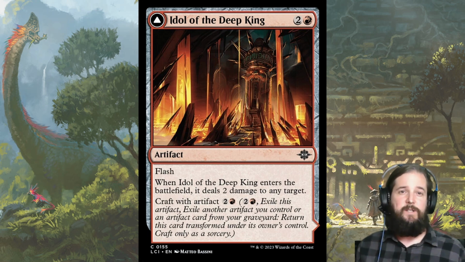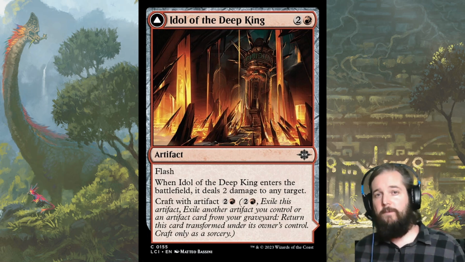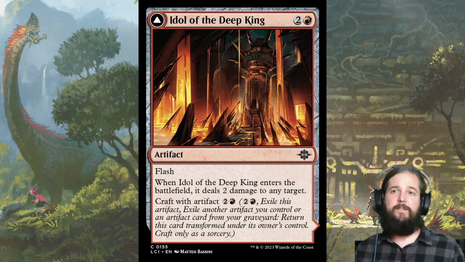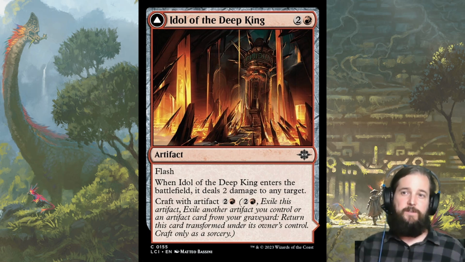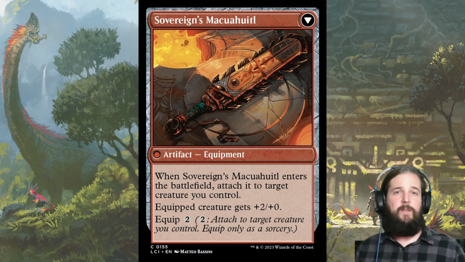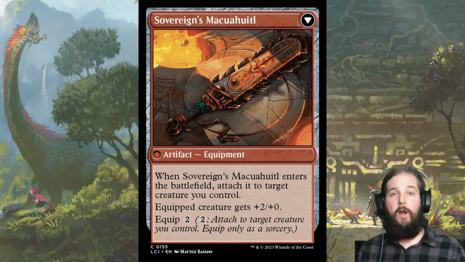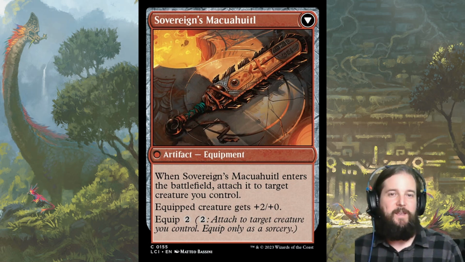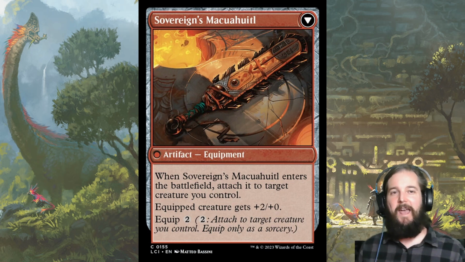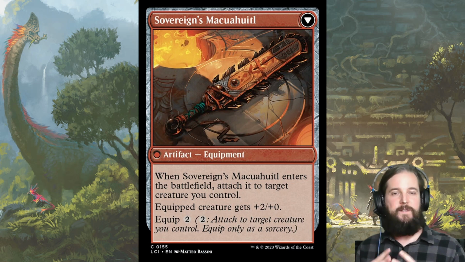And notably, the materials, such as Artifact for Idol of the Deep King, can come from in play or from the graveyard. And then when you craft, the card is exiled and returns to play transformed as a new card. As the craft ability resolves, it returns to the battlefield transformed under your control. So keep in mind that if you do exile tokens, they can be used to pay the price, but be careful because sometimes the crafted card will refer to the exiled cards used to craft, and the tokens cease to exist once exiled.